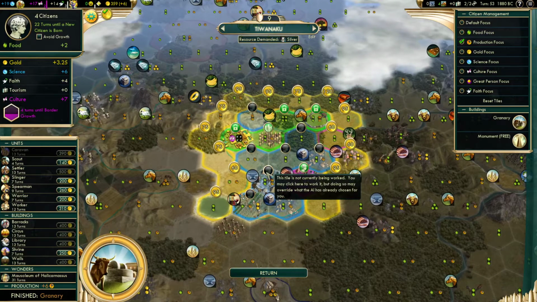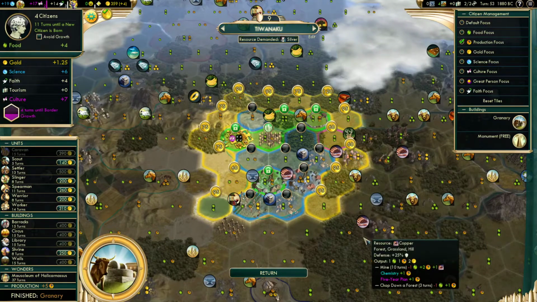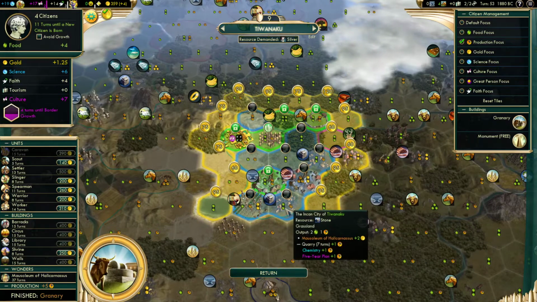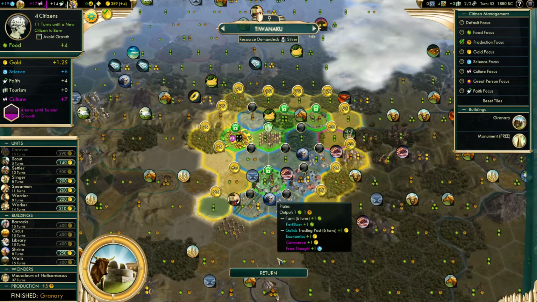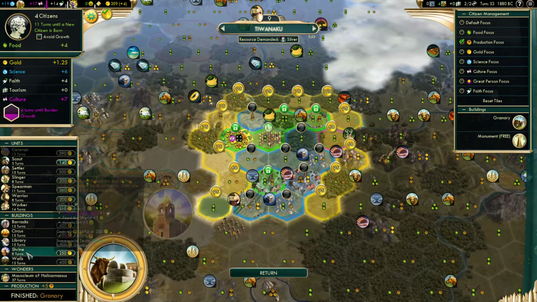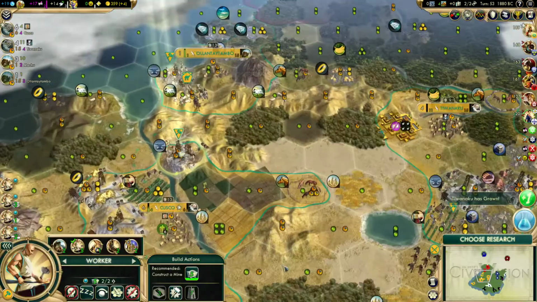Okay, we grow to 4, and the granary is online. So this city is officially running under its own power now, which is great, because we do have a lot of what's going to end up being 2 food, 2 hammer tiles, so the more we can scoop up, the faster we can get producing stuff in this city. We're going to move on to the library now.